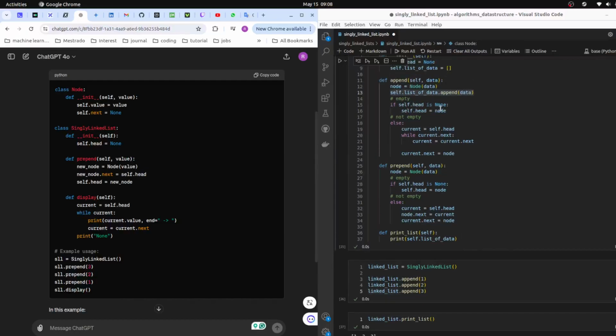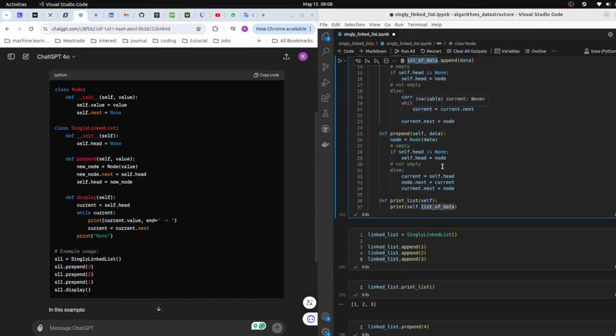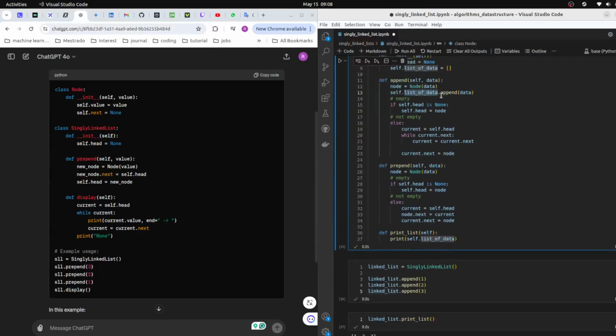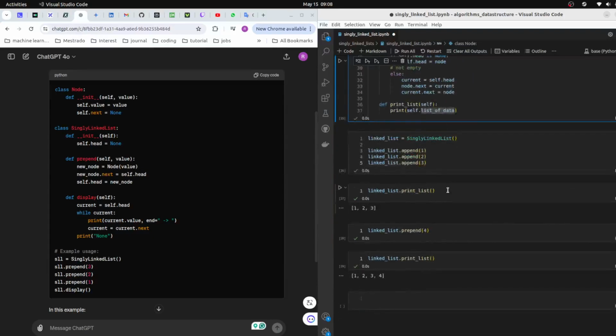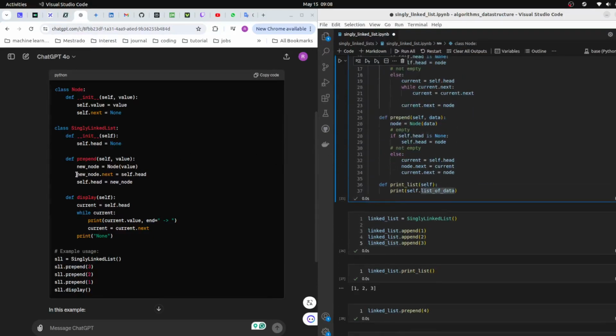Okay, I will remove this list of data and I will fix it. This print list is not working properly. But let me check here. Now the new node.next, the node.next receives the current, that is the self.head. Same thing. Okay. We can clean this.